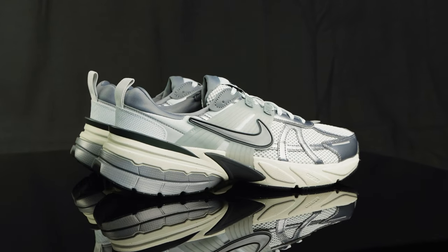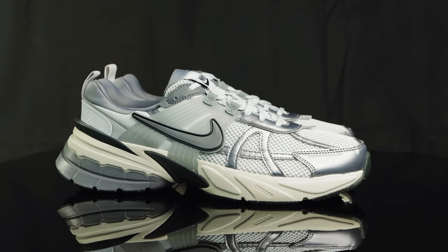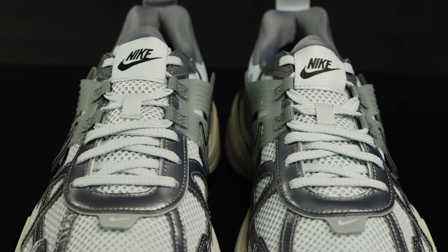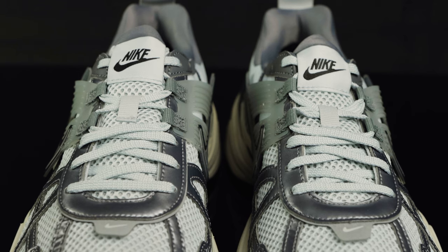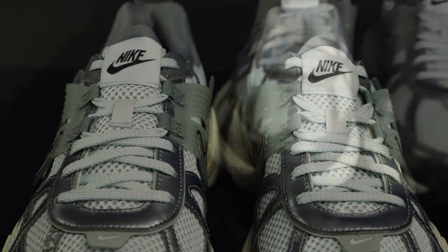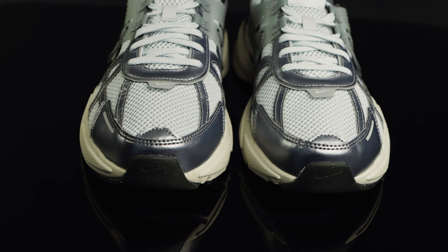They feature a combination of lightweight mesh and synthetic overlays for the upper. Right here at the tongue, it's that mesh tongue, very soft and durable and breathable. And it does have this nylon tongue tag with the black Nike swoosh. They come with flat white laces and the lacing structure, you do have these synthetic overlays and that metallic color. Taking this down to the toe box, you do have this 3M hit with a white Nike swoosh. You have more of that breathable mesh and more of those shiny synthetic overlays.